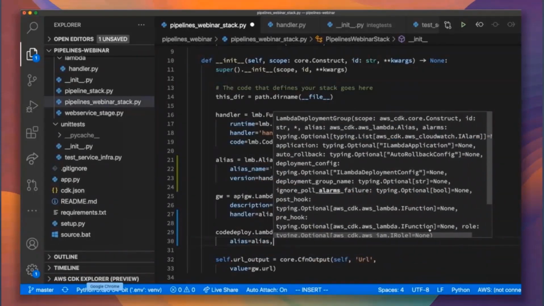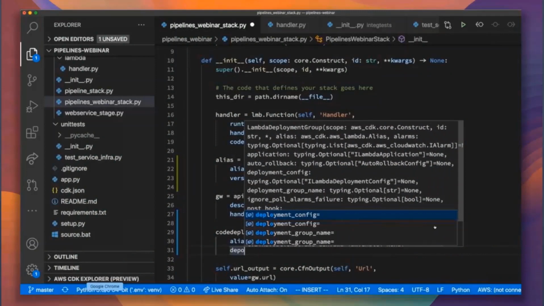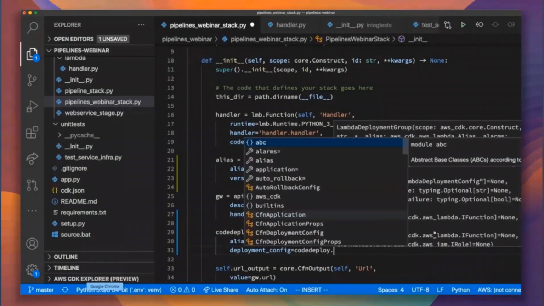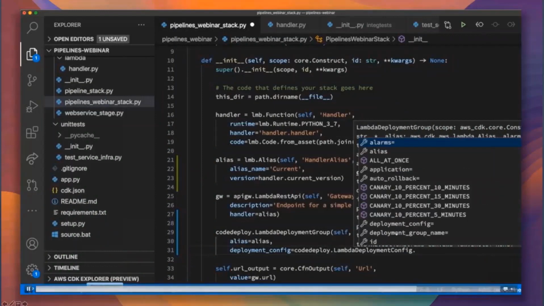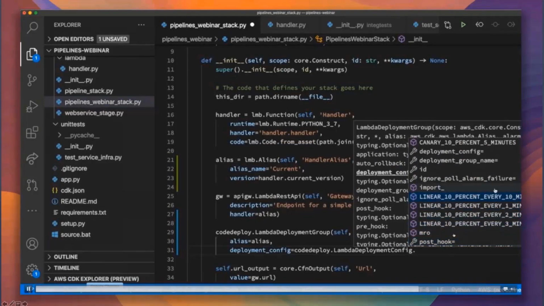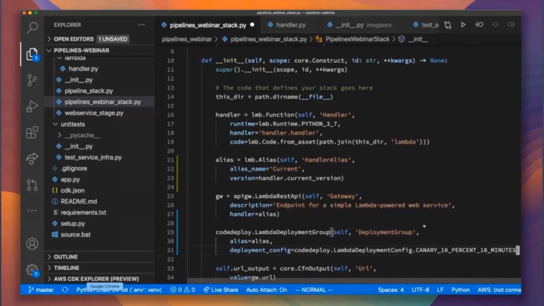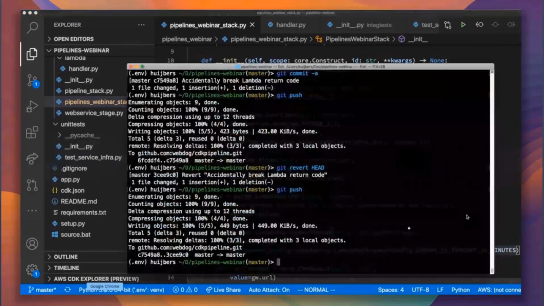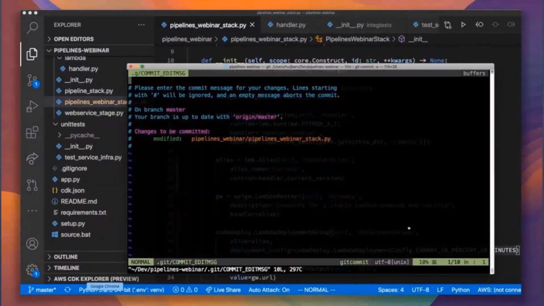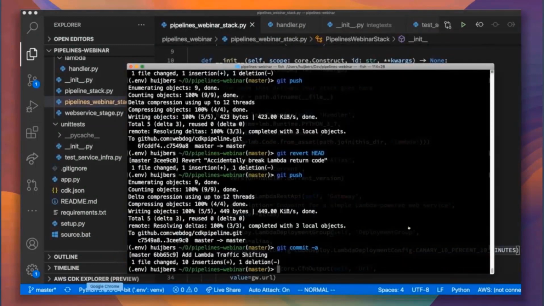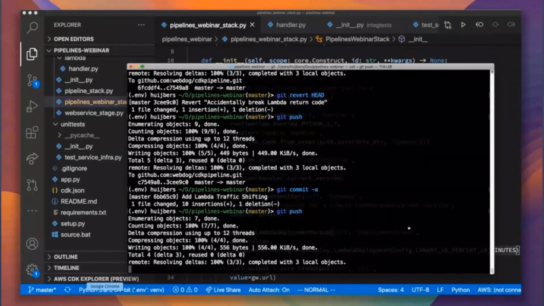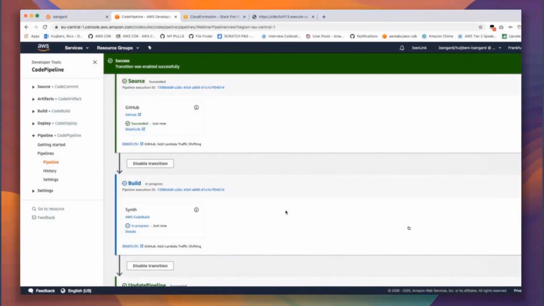What's going to do the actual shifting is a feature of CodeDeploy called Lambda deployment groups. That can take an alias and shift it over time to a new version when there's a deployment, and you can decide at what speed. There are two big operating modes: canary mode and linear mode. Linear mode just shifts traffic over from the old to the new regularly, like 10% more every couple of minutes. The canary mode, for the whole 10 minutes, sends 10% to the new version and the other 90% to the old version. Then if there was no trouble, no alarms or anything after that time, the deployment was good and we shift everybody over to the new version.